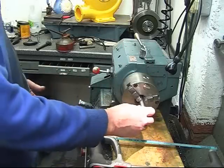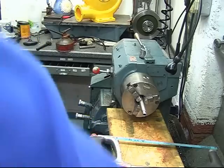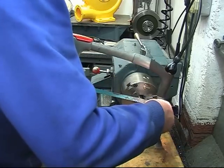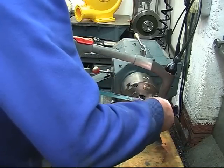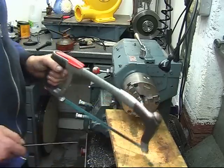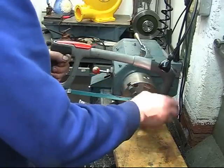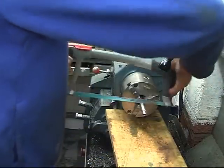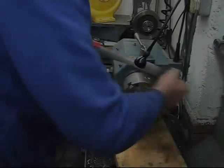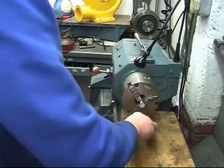Right, next thing I want to cut off to length, which length is 2 inches. I could part it off, but it's just as quick to cut it off with a hacksaw. 2 inches and a little bit just to face it. Important, you put a board on the bed to protect it. And if you do go through with a hacksaw, so we'll go through, not a problem.